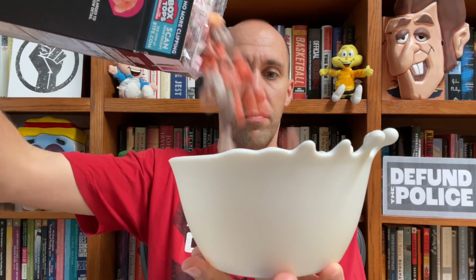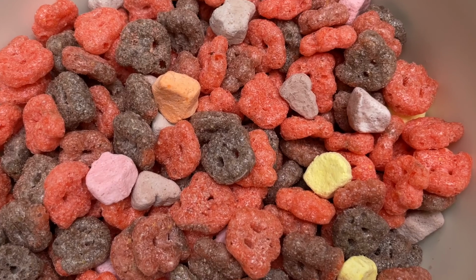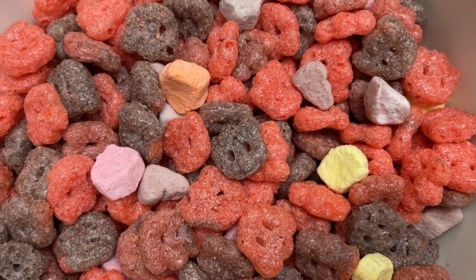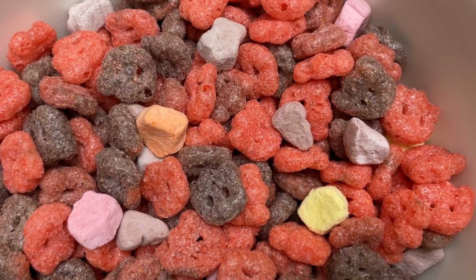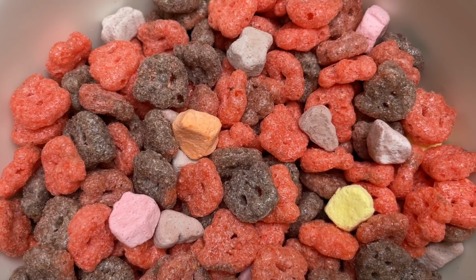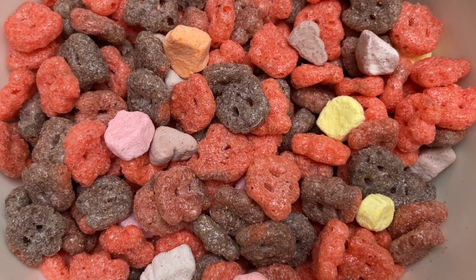Alright, enough talk. Let's open up this cereal and take a look. So here's what a bowl of new Monster Mash cereal looks like. You can see the Boo Berry and Frankenberry crunchy pieces there. You have the marshmallows in there, you have the bats and the swirled ghost for Count Chocula. And then it looks like you actually have 4 Monster Head marshmallows in there. A yellow, an orange, a pink, and a purple one.